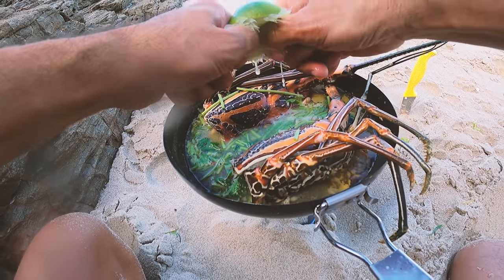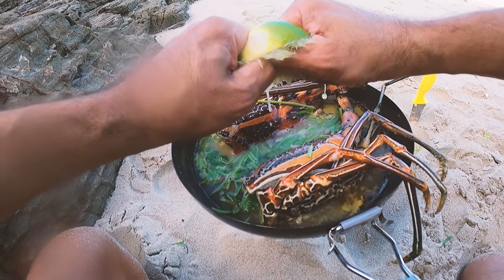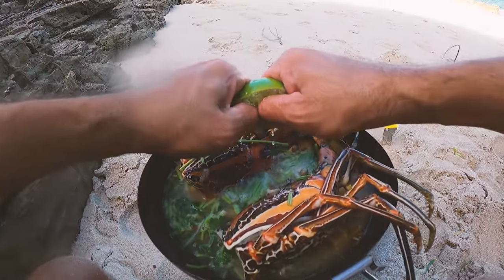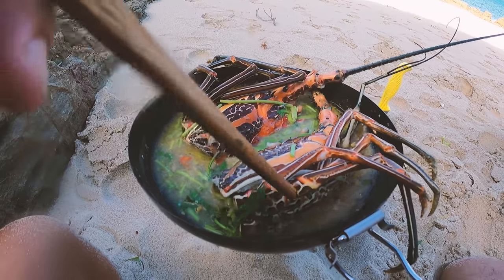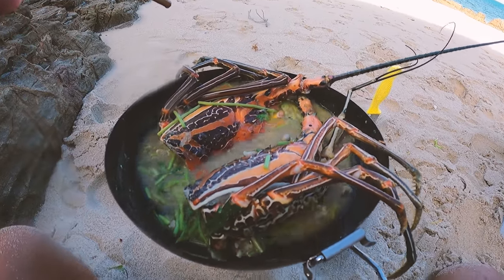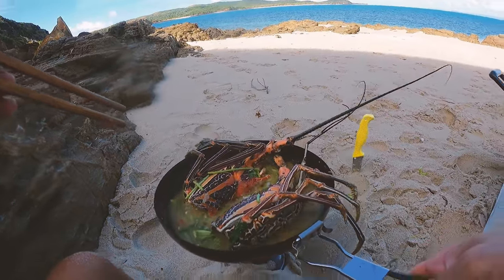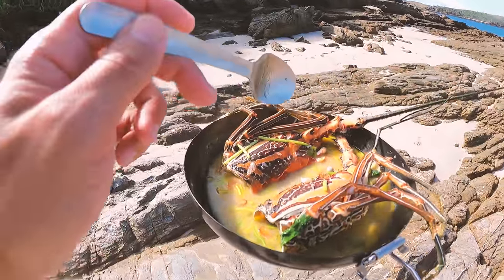Unfortunately, I only bought one lime, but it should actually be enough because we're only making a small amount of soup. And apart from that, we're ready to go. Just make sure it mixes through. We'll have a little taste, see if we need to add any more salt or sugar, but I probably don't think we will. Oh man, this is amazingly good.